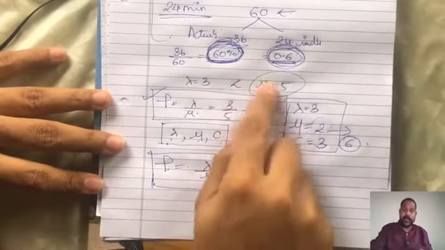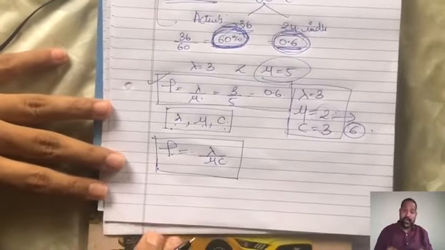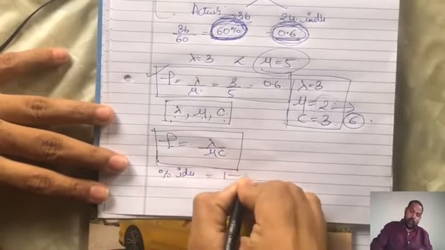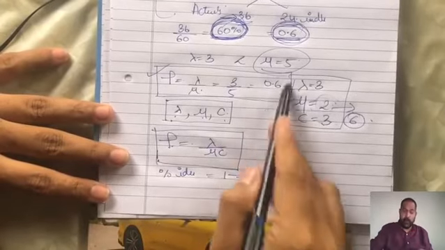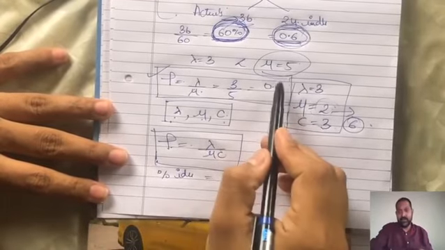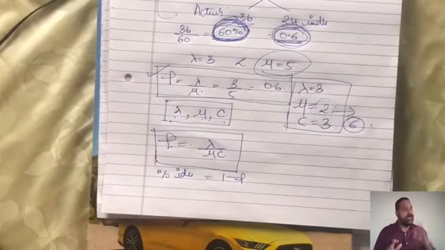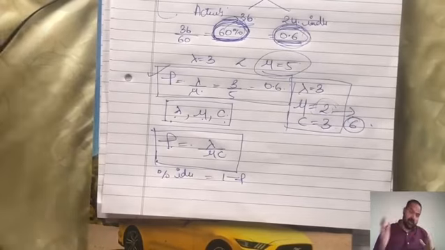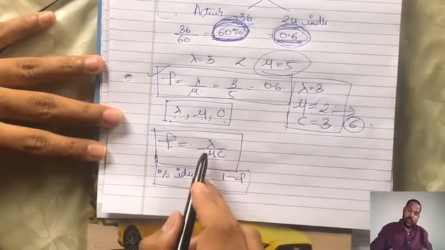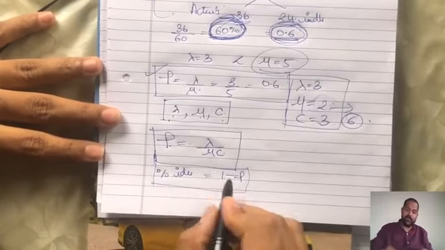If you are 60% occupied, it means you are 40% idle. So if rho is utilization, then the percentage of idle is 1 minus rho. If you are 0.6 utilized, then you are 0.4 unutilized. Or in 100 hours, 0.6 means 60%. So in 100 hours, if you are sitting in the shop, 60 hours you were working, 40 hours you were idle. So my system's utilization is rho, which is lambda upon mu c, and my system's idle is 1 minus rho.